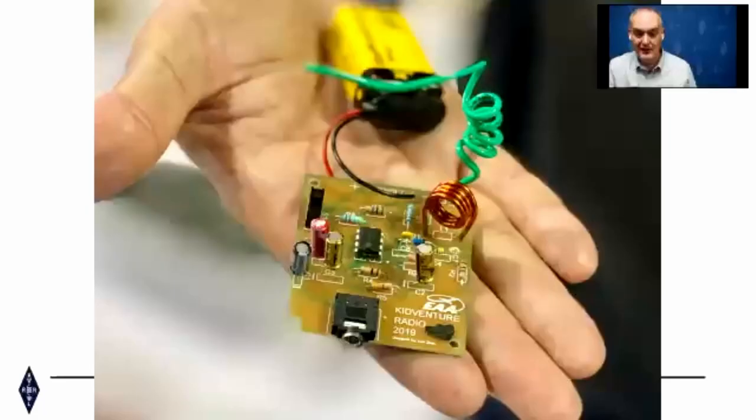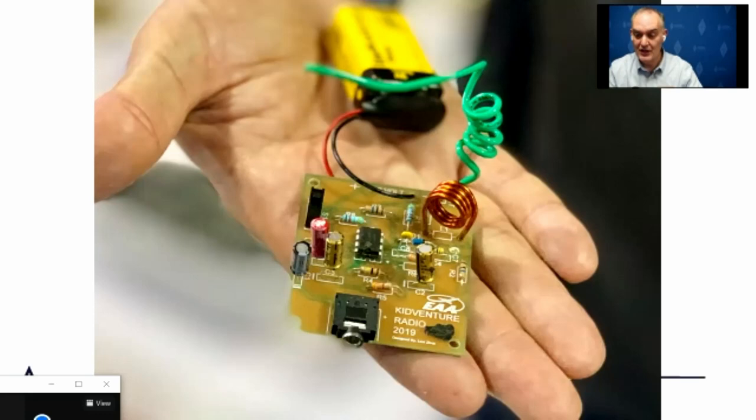No, they were building a radio, a simple FM receiver kit that happened to be tuned to the busiest aircraft tower in the world for 1 week. And these kids were all over the grounds of Air Venture after they would build these, tuning in the air traffic control tower, trying to figure out if they could make the reception even better, playing with these, getting a true experience in radio communications technology.